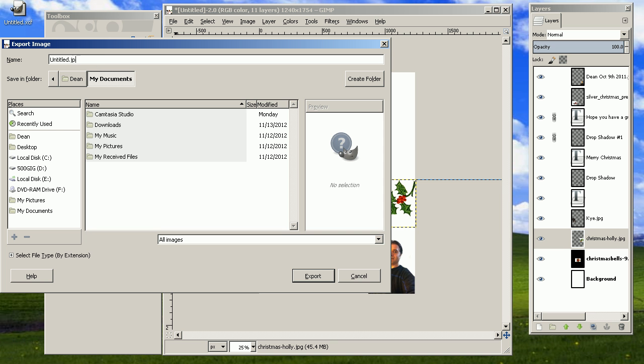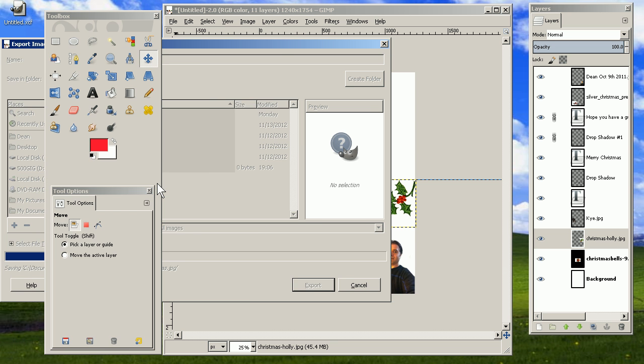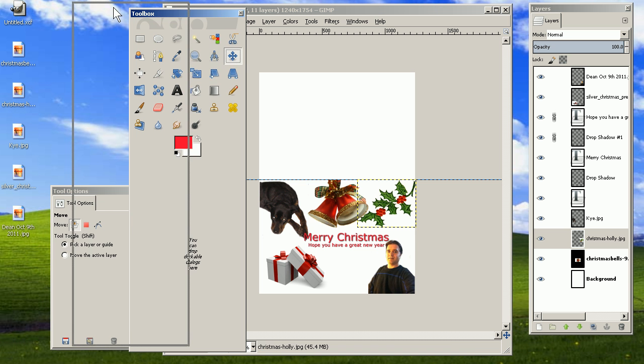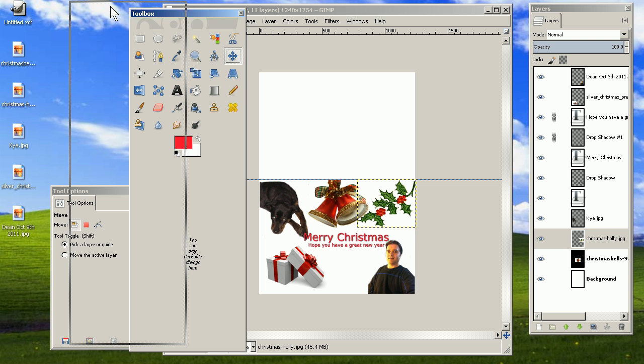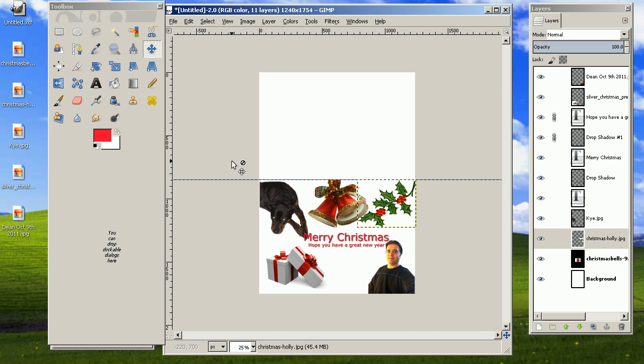And I'll change the name of the picture there to Christmas, and then click on Export, and then Export again. And that's it. Now we should have a file on the desktop, which I can't see. Let's have a look for it. Oops, my mistake. The reason I can't find it is because I didn't give it a location, or the desktop location, so I'm going to save it again.